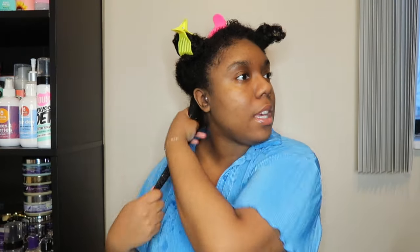So starting out with about this much, I'm not sure how much to go in with, because again, this is only my second time using a product. But like I was saying, to me it's definitely a lighter weight leave-in. I like the lotiony consistency because it's able to just glide through my hair. I don't really have a whole lot of problems with applying it, and I do need a bit more. But it does take a little bit for the product to sink in. That also could be just because I use a lot of product. I have a lot of hair.